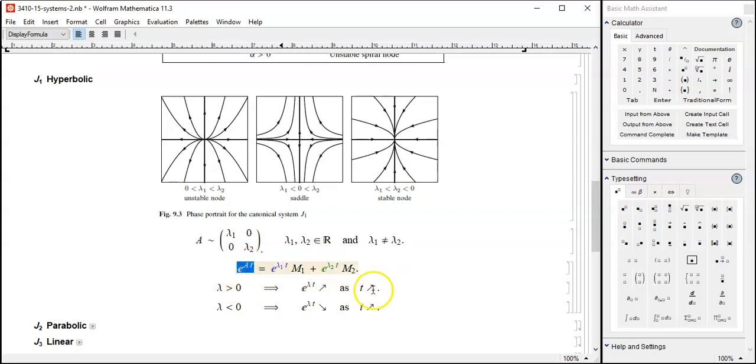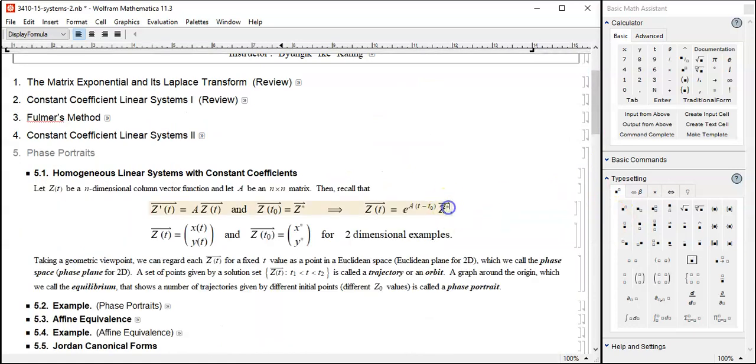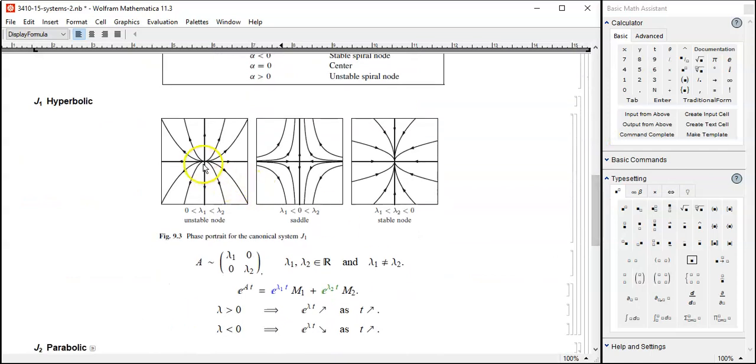Why is this so important? Because the trajectory is basically e to the at times a certain initial condition. So if that's getting bigger and bigger, that means the solution point is moving away. And if this is predominantly negative, then the other way around, so big negative. But in any case, in terms of absolute values, it is moving away from the origin. So that's what positive eigenvalues are all about: moving away from the origin, in the x direction, the y direction, both of them.